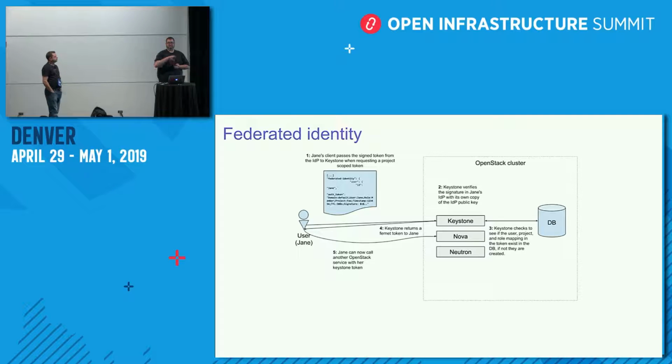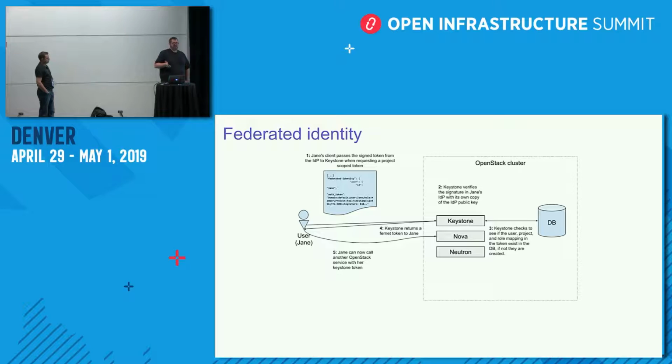By putting those pieces into Keystone itself, we've removed the need to proactively sync her account out to all of these sites. The very act of granting her this access in your identity provider and creating that in that secure root of trust allows her to connect to these sites and have her account automatically created. So we no longer need to worry about how we deal with circular replication of Keystone databases globally.